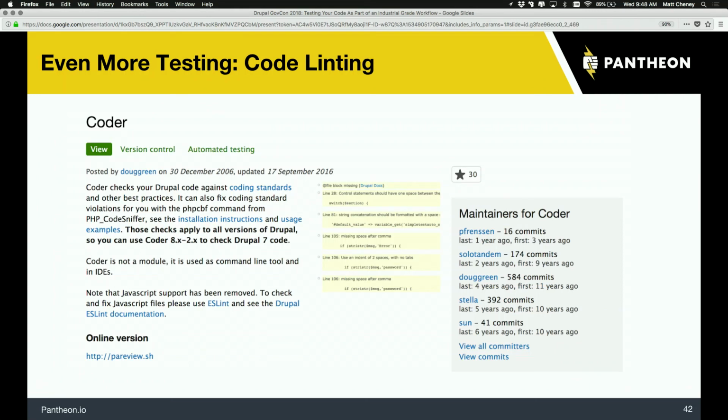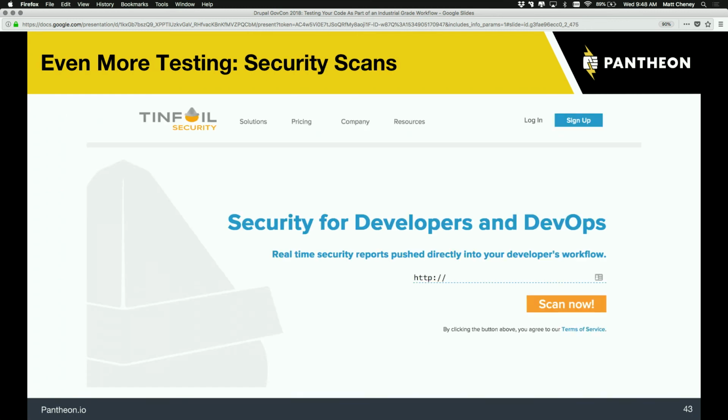So code linting with Coder, and the Coder module has a command line interface, pretty straightforward to do. You can even go further. Obviously security is going to be really important in the world of all websites, but obviously government websites. And having services like Tinfoil Security, not to suggest they're the best at this, but they offer a scan where you can literally just put your website URL in, and it'll check to see if you're vulnerable to Drupalgeddon attacks or cross-site scripting attacks, or if you have weird cookies being set, or if admin pages can be logged in, or if common passwords are used for admin accounts.